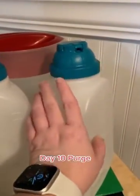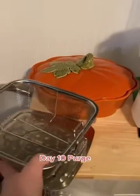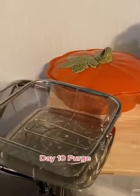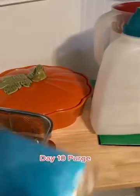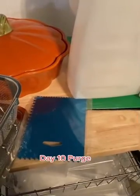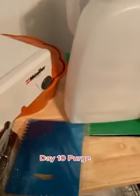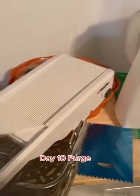I'm getting rid of these 2 smaller ones because I already have 4 in my fridge, and 6 was just too many. This is a little deep fry basket I got with my pots and pans, but I don't deep fry stuff, so I've never used it. I think this is a tool for icing cakes. I'm not sure. It did come with my little round cake pans.